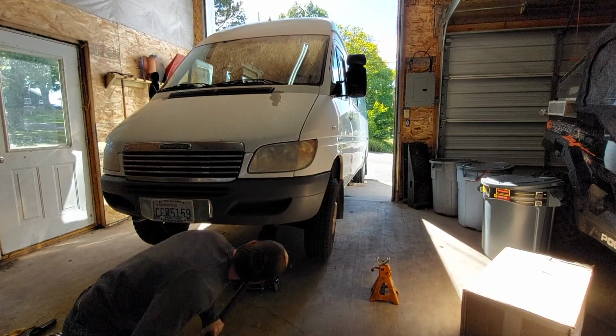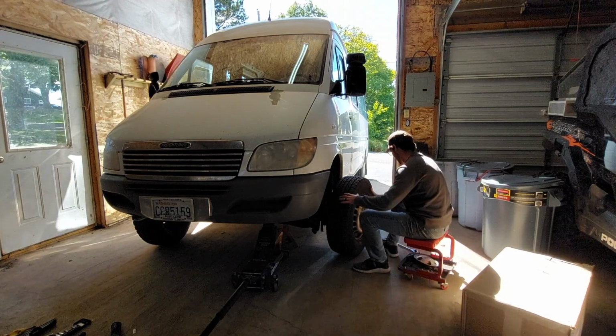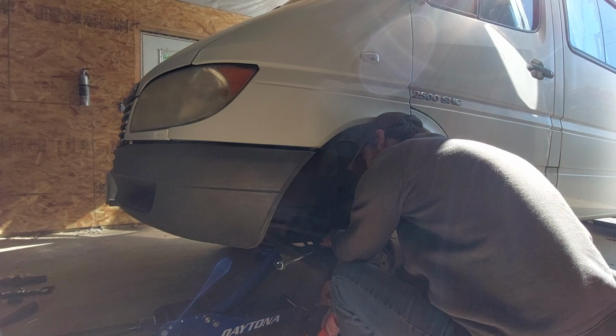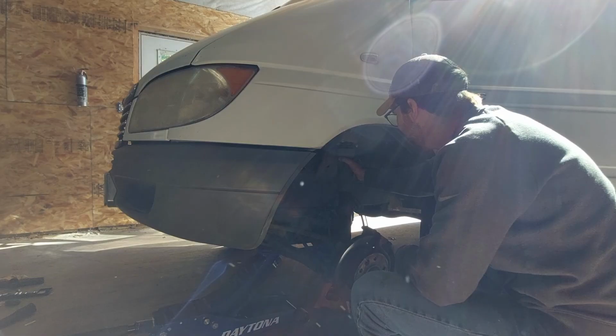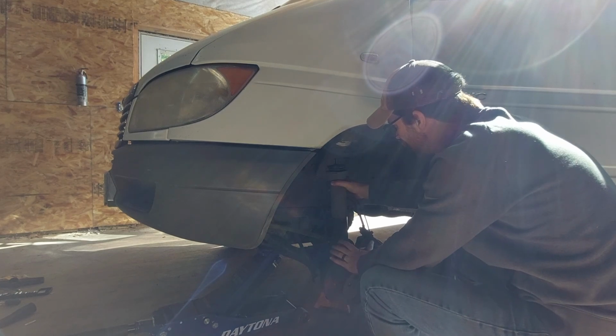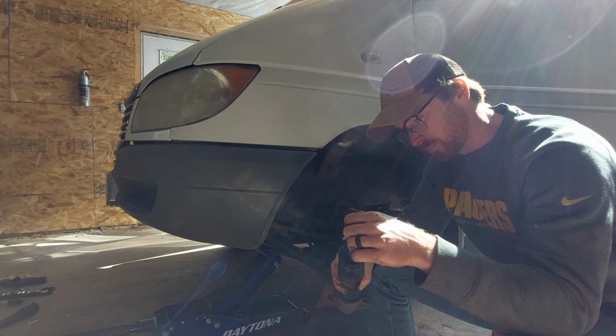Another issue that popped up almost immediately after we left for Alaska was the struts and shocks, or the lack thereof. It was seriously painful driving down the highways in rural Canada and Alaska. As dramatic as it sounds, every big bump would jar you to your core. Once Andy actually took out the old shocks, he realized they were basically non-existent. That's brutal. Makes you motion sick.